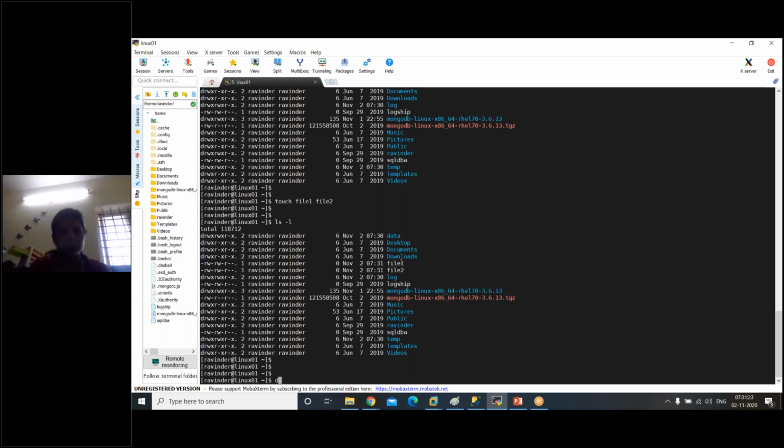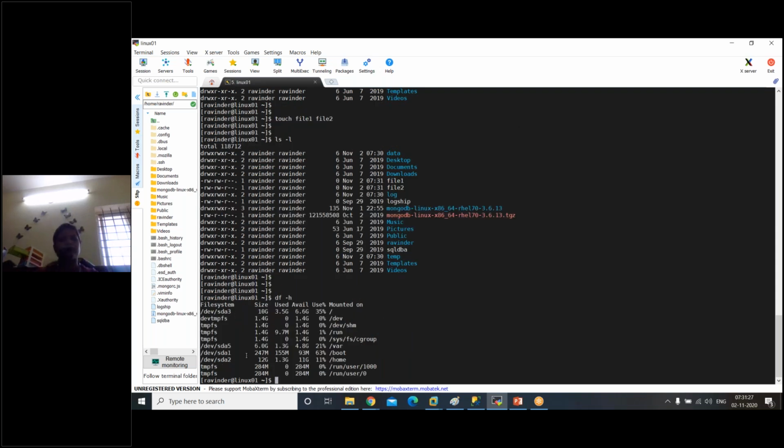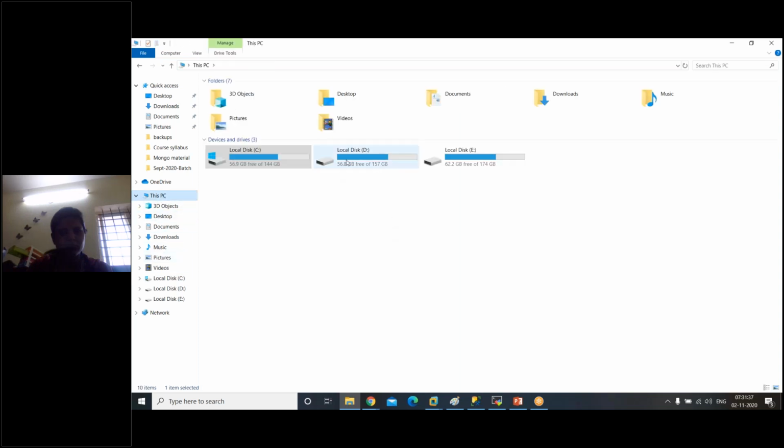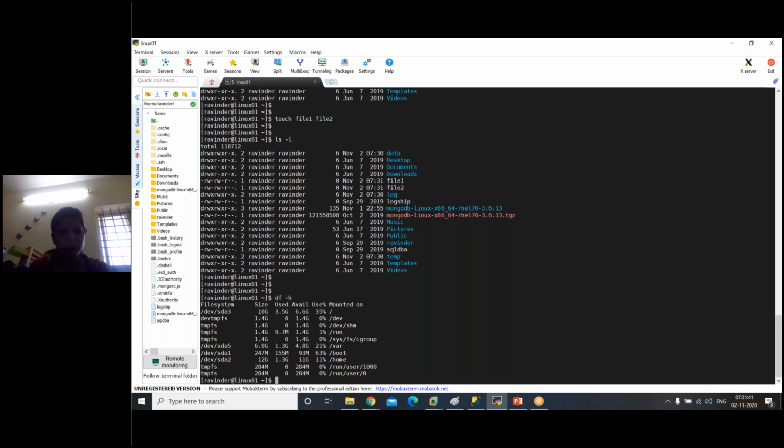If you wanted to see what file systems exist on the machine, give df -h. So there are file systems. We can create our own directories, our own disks. In Windows, we call them drives: C drive, D drive, and E drive. In Linux, we call them file systems. You can mount file systems based on the requirement. Generally, in Linux, we create them like in Windows. Like for the product you're running, you need one data file system and one log file system, basically.